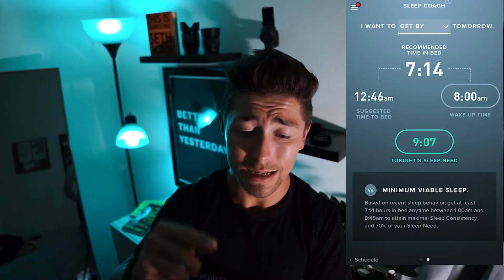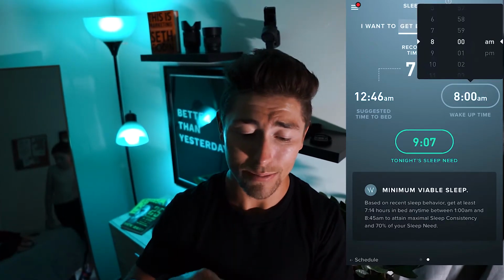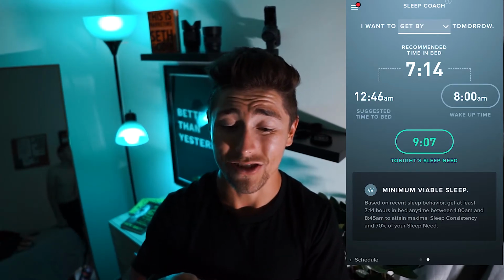Also, back to my favorite feature, which is sleep. It has a sleep coach, so if I say I want to just get by tomorrow, it tells you, okay, decide your wake up time, and it'll tell you how much sleep you need, the recommended time in bed, and then the suggested time to go to bed.